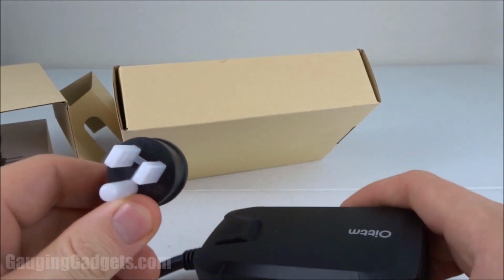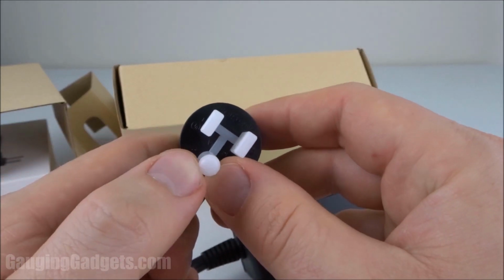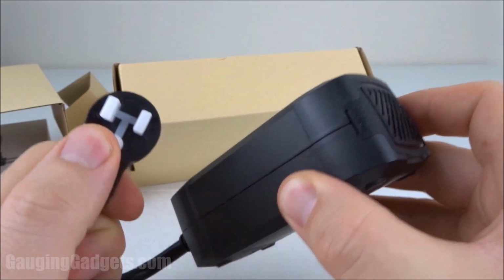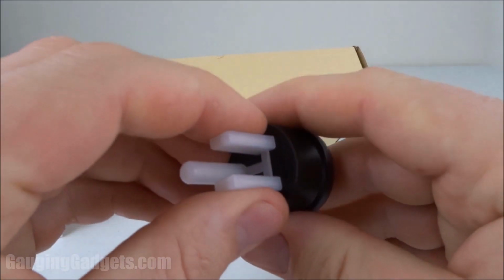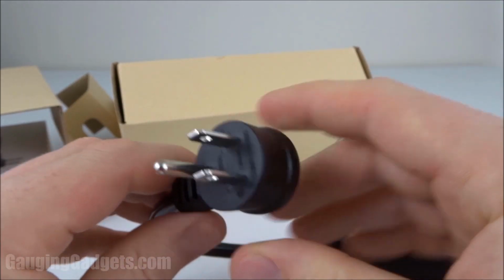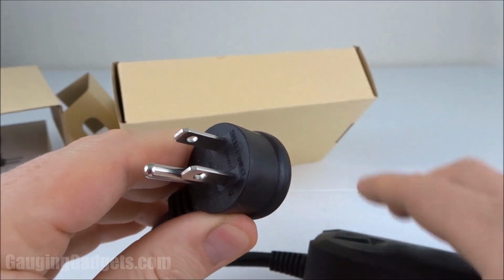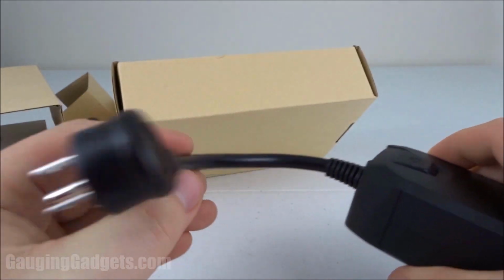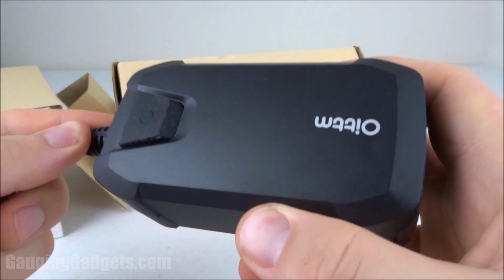And one of the things right off the bat that I can tell I like about it is it has the ground wire. So it's going to be compatible with many more devices because you have that ability to plug in that ground wire. Looking at the plug here, it has a little protector on it. We'll remove that. So this would simply plug in to any outdoor outlet, or you could even use it inside. And then you have a nice about 6-inch long cable that runs to the actual device here.